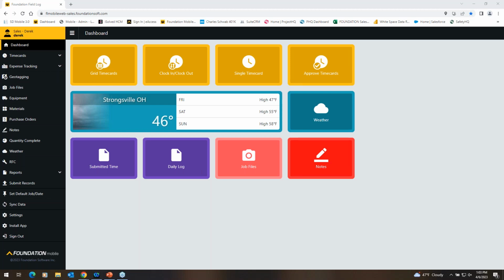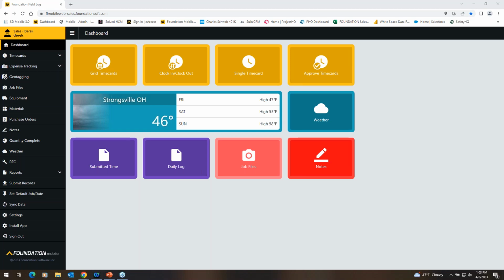But this one specifically will push and pull data back and forth. All of your employees, your jobs, cost codes, earn codes, and other information will pull into the mobile app, and then when somebody submits a time card, it goes back the other direction into your payroll module. So integration is one big difference between us and other mobile apps.